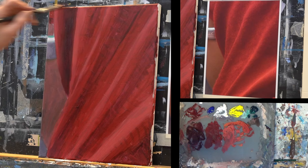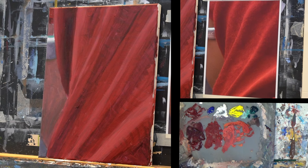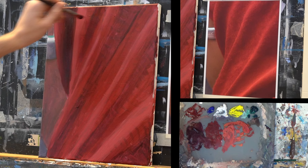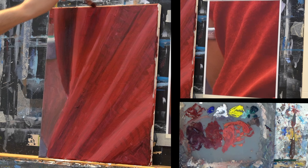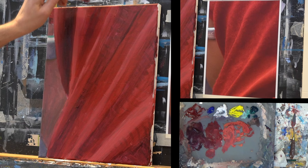Then we go over to the next one. And now we see, if we take a closer look, it isn't that dark as this one. But I have a dark color here and I have a lighter color here. If I mix them together, then I get a value in between those two. And that's maybe what I can use here, you see. So now I'll add that one. So it is slightly lighter than this dark color. And now we can add the lighter variation, this one. So like this. Put it next to it. So, and then in the end you can blend them a little bit. Then we go over to the more lighter color and I'll put it over here and I'll grab a little bit of that mixture and I'll make a value that lies in between again. So I can add that here on top.